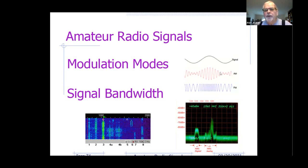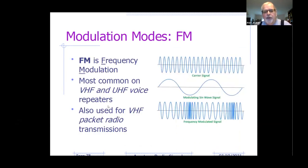So the AM signals, they're not exactly to scale, but they shift the amplitude up and down in response to your voice. An FM signal keeps the amplitude steady, but squeezes the frequency in or out with respect to your voice. So that's frequency modulation. Amplitude modulation, frequency modulation. What you'll see on some modern equipment, some modern transceivers or modern test equipment, are the pictures below. The one below here is called a waterfall display. The waterfall display, if you move your cursor, the diamond, to the signal you want to listen to, it's right here. So your red diamond over the green bar, that translates to text. You'll see the other half of this screen will show your conversation with someone else.